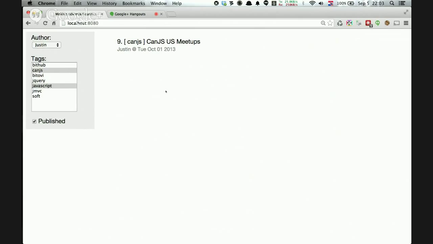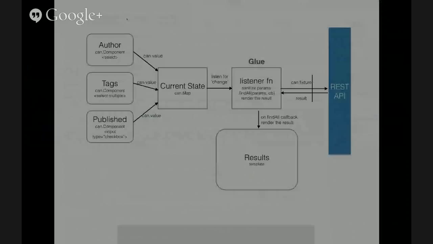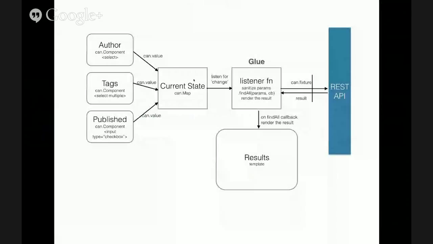So what does the architecture look like? As I said, we have this current state that is stored in can.map. We have some can components that act as filters, like author, tags, and published checkbox.